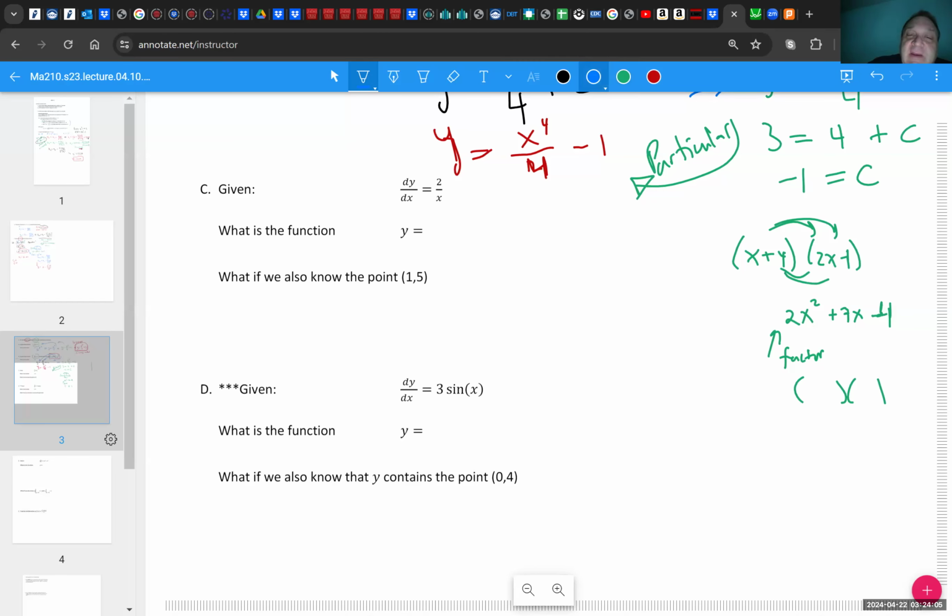All right, well, if I've talked enough and wasted enough time, the function whose derivative is 2 over x is 2 ln of x. I'm just going to write that without the absolute value bars, just to make things easier for us, plus c. So 2 ln x plus c is our general antiderivative function. And you can always check this by differentiating 2 ln x plus c. If you differentiate 2 ln x plus c, you get exactly 2 over x plus 0, 2 over x. And if you also know the point is 1 comma 5, we just plug that in. Remember, plug in the y for the y, plug in the x for the x.